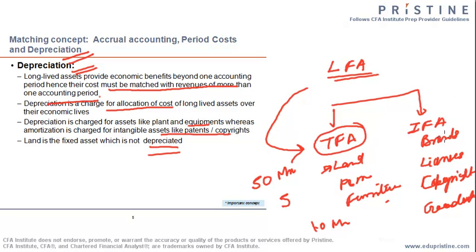Now if we look at intangible assets, not all intangible fixed assets are the same. For example, a brand and goodwill would be slightly different kinds of intangible assets. What is the difference? These intangible assets have an infinite life, because a brand could remain a brand for a number of years. On the other hand, licenses and copyrights have a finite life. For all intangible assets which have a finite life, for example a license purchased for 5 years which will give you rights for 5 years, the terminology used is amortization. For infinite life items like brands and goodwill, the terminology used is impairment.